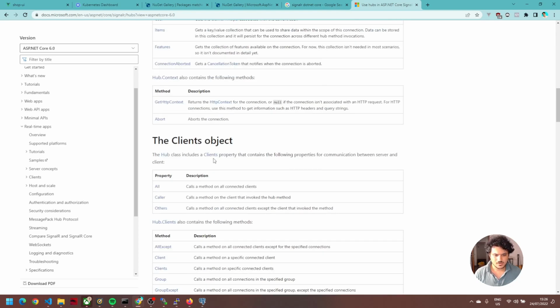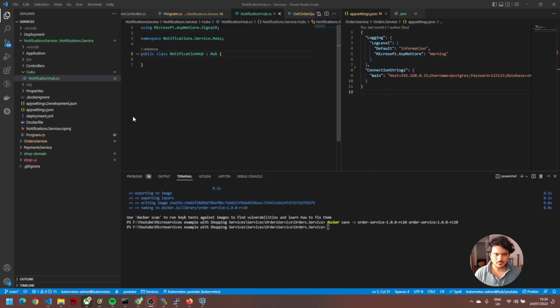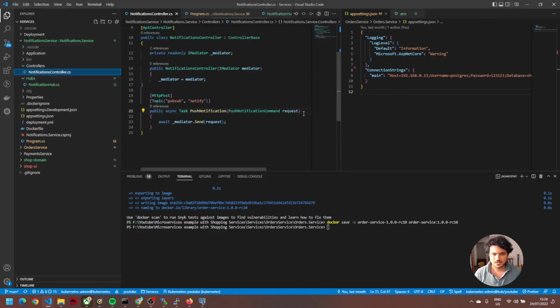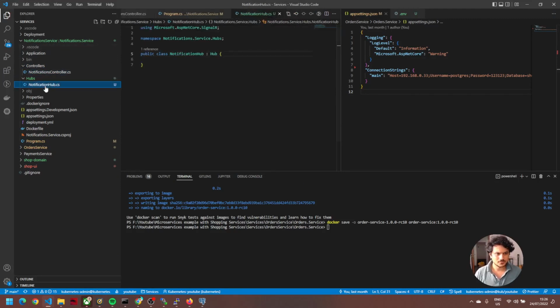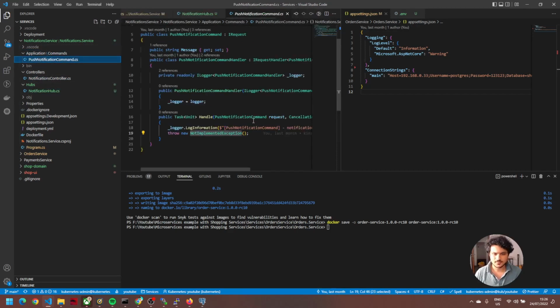Hubs. Let's try something. I'm going to have in the controller, oh no, it's not in the controller. In here, in the commands. This one.